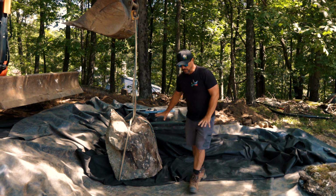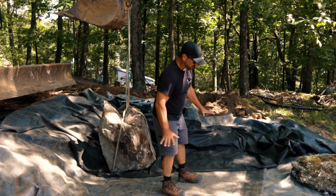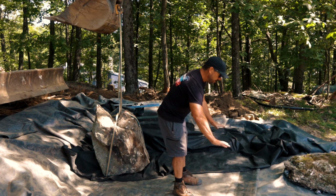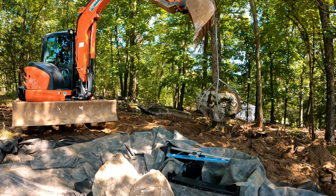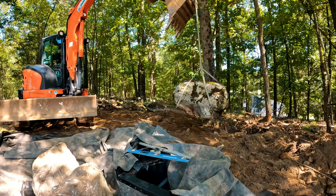Then from there, I'm gonna want to keep some pooling area here to really accentuate the outside turns, which means whatever I frame this out with is gonna have to bump out here so water can come out this way, back in here, and down those waterfalls into the pond. You might think it's a complex task, but trust me, once you're in the spot a few times, you'll get the hang of it and find the right positioning.